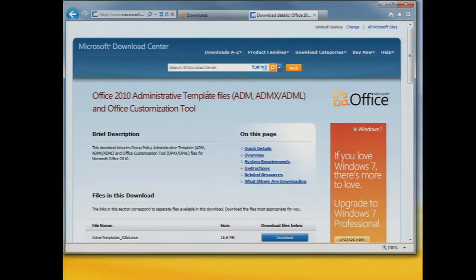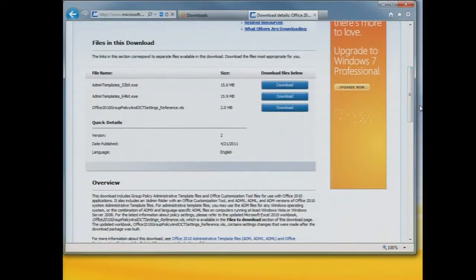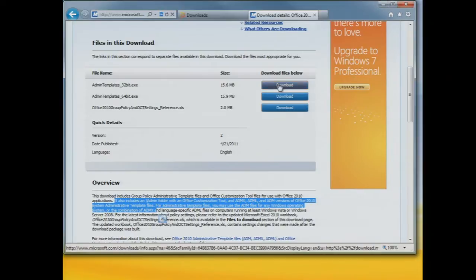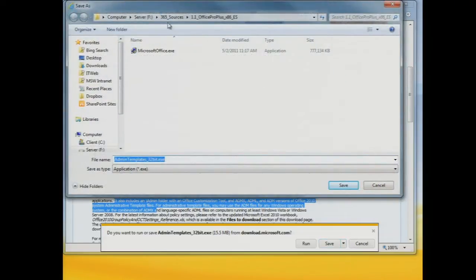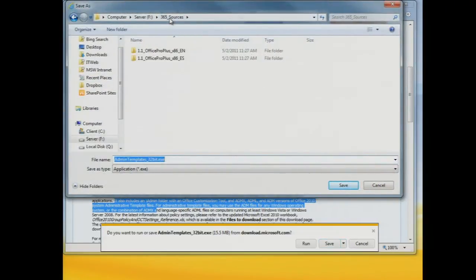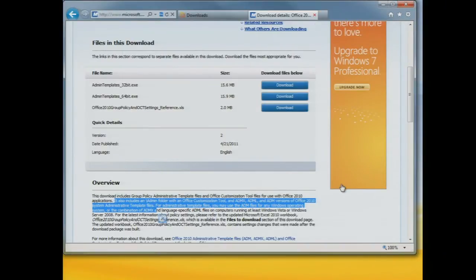The other thing we said we needed was the admin tools, the Office customization tool. The way you're going to get that is to go to Download Center, and the admin template download package actually includes the admin tools that are prepackaged with the VL bits. Free download, I'm going to pull that down. I'm going to pull down the 32-bit version, and we'll be able to take out of there the piece that we need to do a nice managed customization of our Office deployment package.